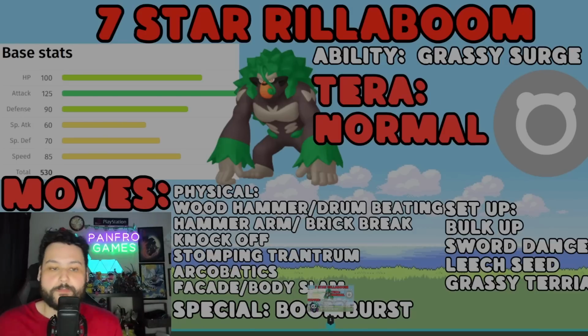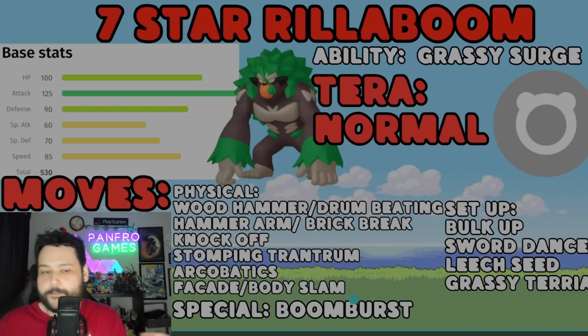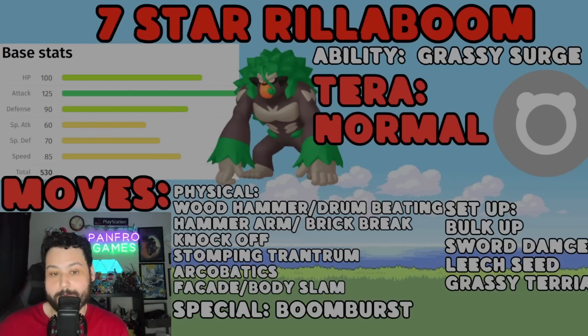Now, the one special move it could have would be Boomburst, because it is the music type Pokemon. It's a drum Pokemon. Boomburst is a base 140 special normal type attack, and it is Tera Normal. Makes a lot of sense. I could actually see this being the only normal type move on the move set, which I would replace Facade and Body Slam with. So be careful of that. But I still think base 60 is not going to be that scary, even with Tera boosted and base 140. I don't think it's going to be too scary, so I wouldn't worry too much about that.